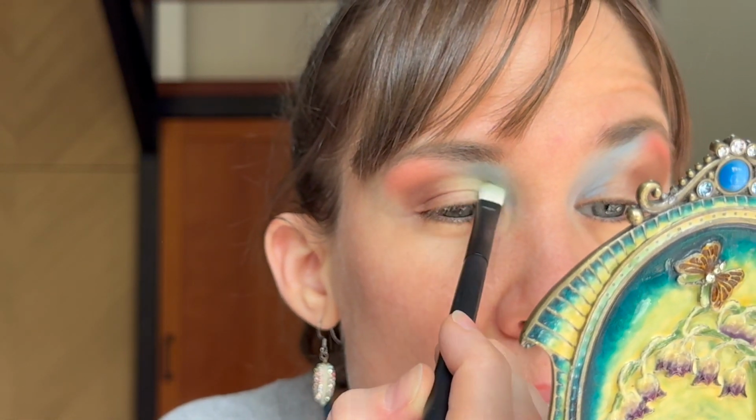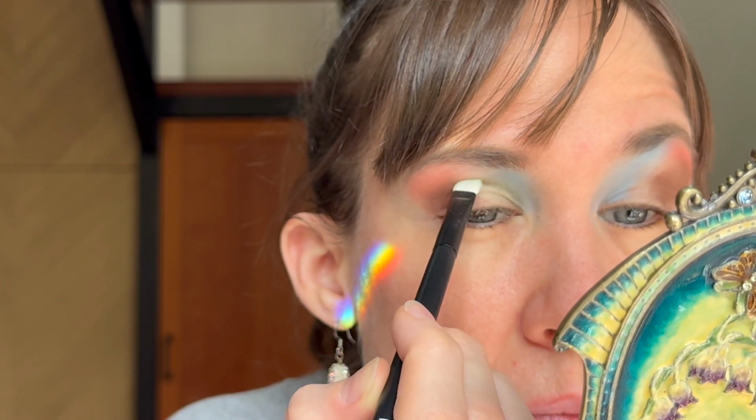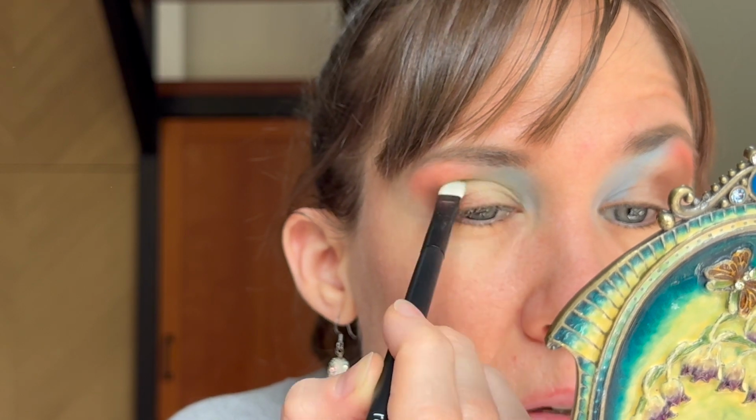And this is from the Earthwood palette, one of the newer ones. And I want to put that just kind of fill in on my lid where there is no shadow, like in my crease, just to get some color there. I'm not too worried about that showing up so much, as I just don't want my lid to be bare there.